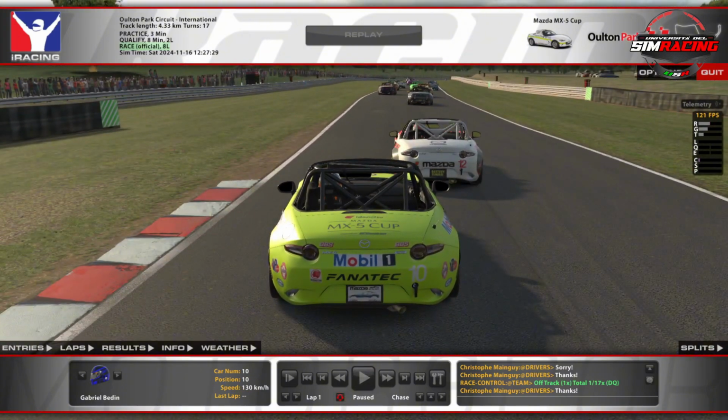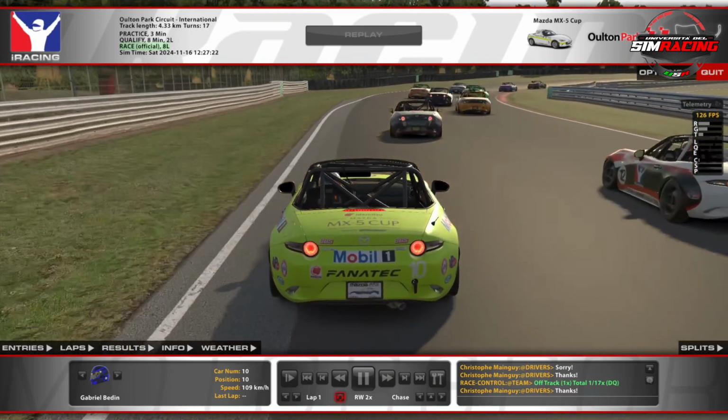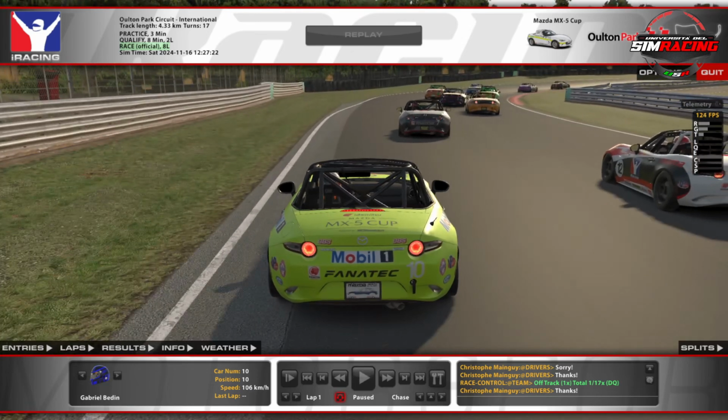Right off the bat, you can see Gabriel being super cautious into turn 1. Starting near the back, he spots a car diving hard on the inside. His choice? He stays wide, lifts off, gives the other driver room, then switches back to cut underneath.